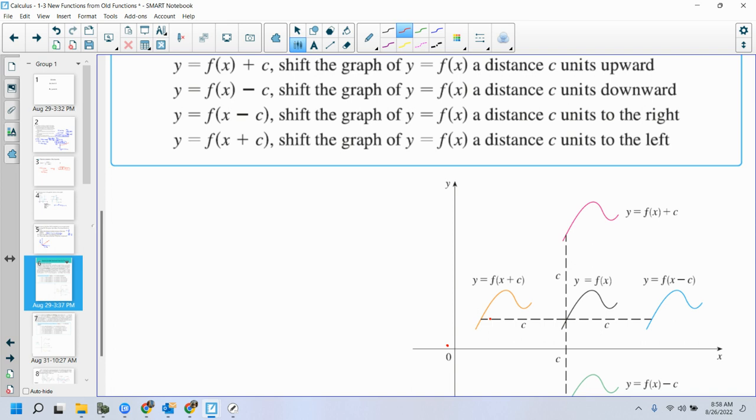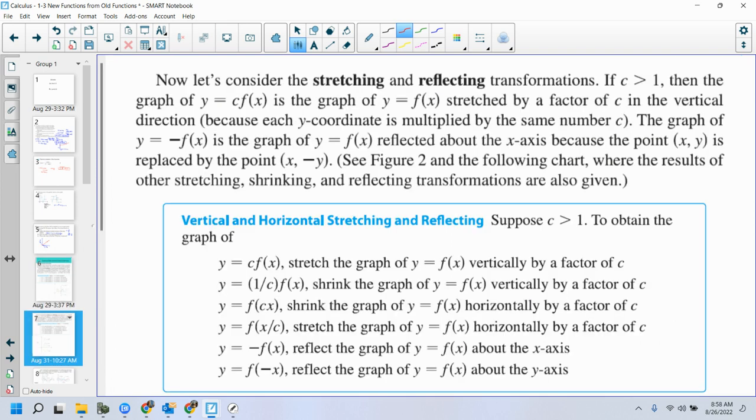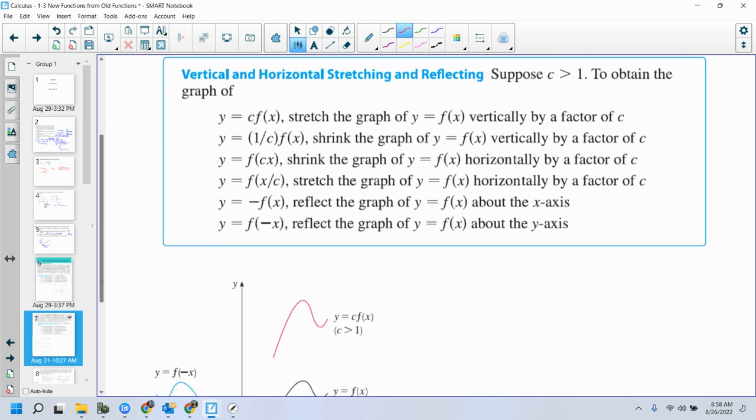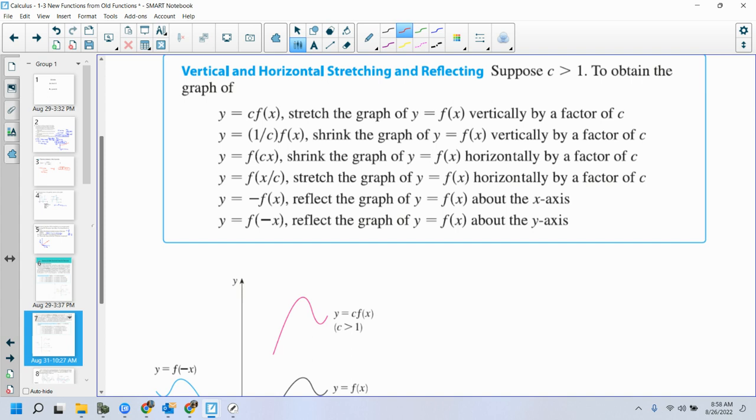Again, you have to think of it as changing the input value or changing the whole function. I'm going to talk about those two different ways. Changing the input value is something horizontal. Changing the output value, or changing the whole function, is something vertical. That makes sense. The input is x, and x means horizontal, so I'm going to change something horizontally. The output value is y, which means I'm going to change something vertically. The same thing is true for the reflections. I'm just going to jump to the rules. These are the stretches and compressions too, actually.